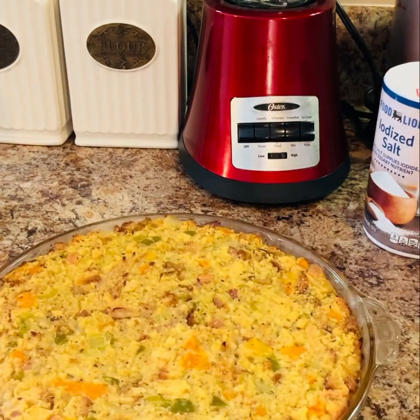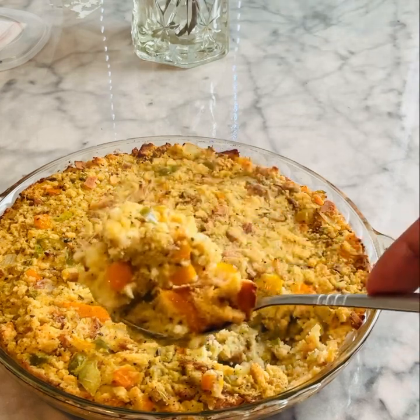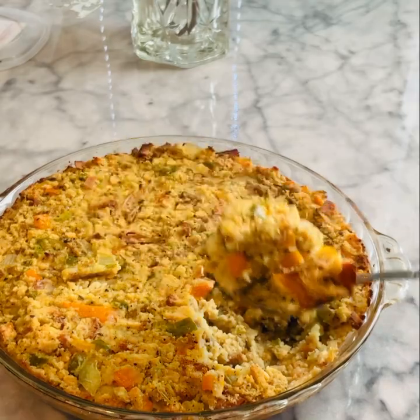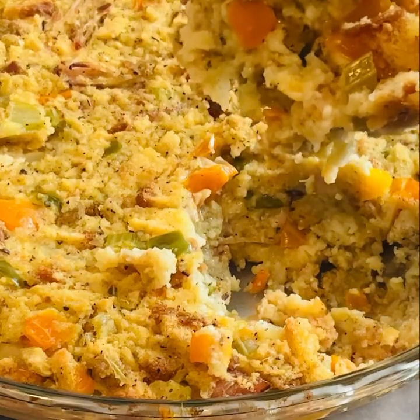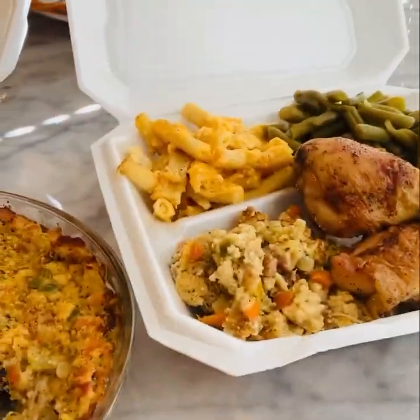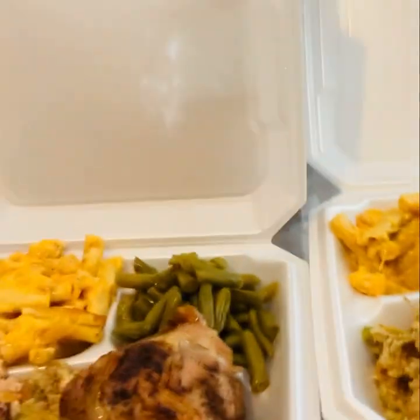And here it is, guys. This dressing came out very, very good. Very moist, very tasty. Make sure you season your dressing mix well. So delicious. I really hope you get to try this recipe, guys. It was really, really tasty.